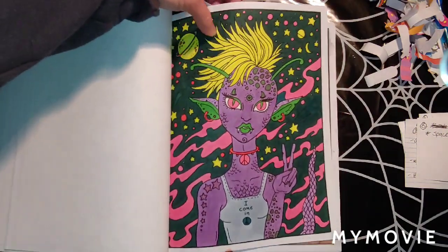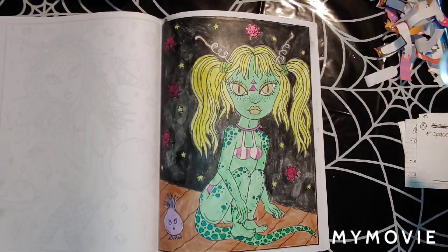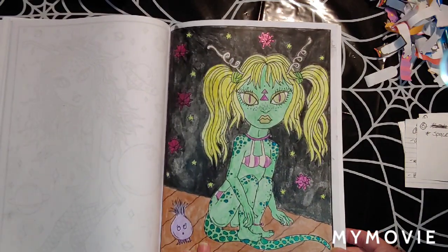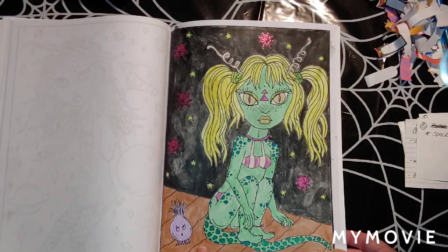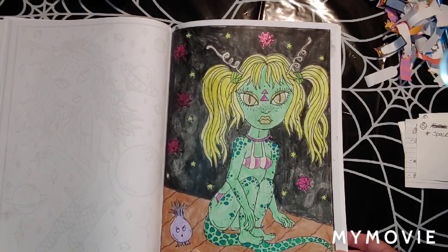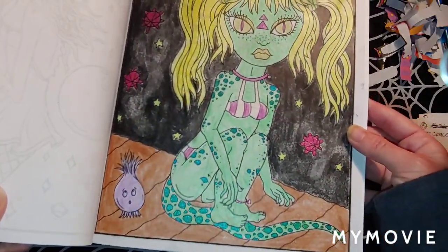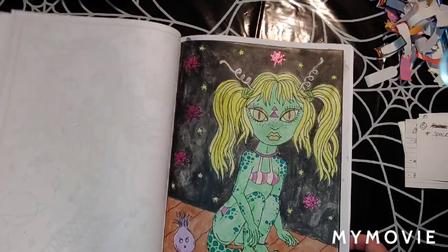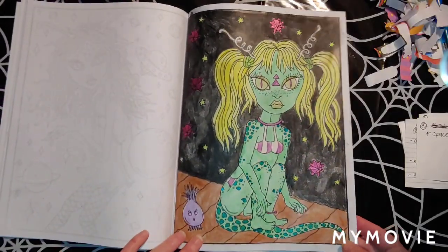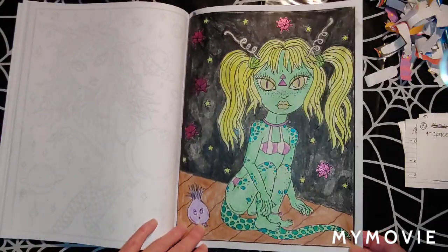And I did one more, guys. I did this one right here. We did this one on chat. First picture we did when I got the book. I used Crayola twistable crayons, and then I blended some with some baby oil, and I used Sparkle Pop pen on her. I had fun doing this one. And it was September the 5th, 2020 when we did this one right here.